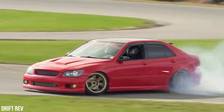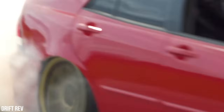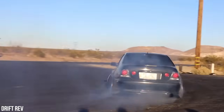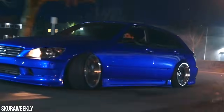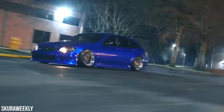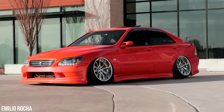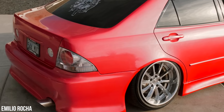But that was the thing — this thing slapped. It was the evolution that American automotive enthusiasts needed when their aging Nissans were coming up on massive mileage issues and Mitsubishi was just trying to stay above water. Nobody thought these cars were cool until 2013 came around, and then everyone thought it was cool — because it is. The sport cross is wild to see sideways, by the way. My buddy Tyler drifts one; it looks like a potato sliding across a kitchen counter, and I love it. At the end of the day, we got a three-liter straight-six that could come in a five-speed manual at about 217 horsepower.